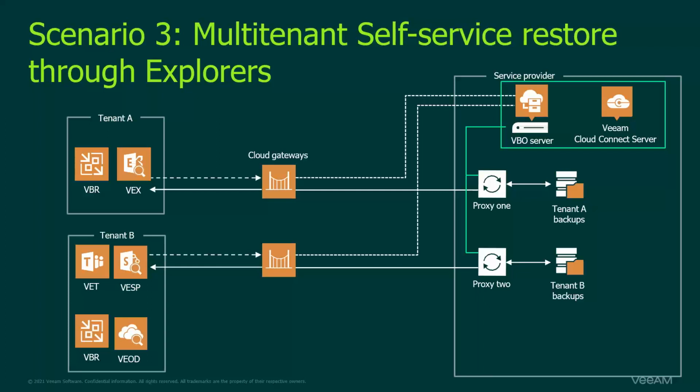But in this case, where the service provider deploys VBO on top of the Cloud Connect installation, customers get the possibility again to leverage the Cloud Gateway connection to restore themselves. However, the huge downside of this solution is that at the same time, the customer requires a dedicated VBR installation on their side. They can still use this installation to run backup of their virtual infrastructure, but they will be able to connect to the repository in the office only if this installation is already configured and connected to the service provider, just as a cloud user.